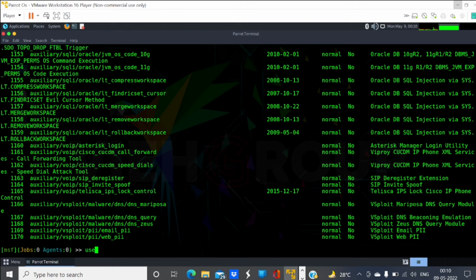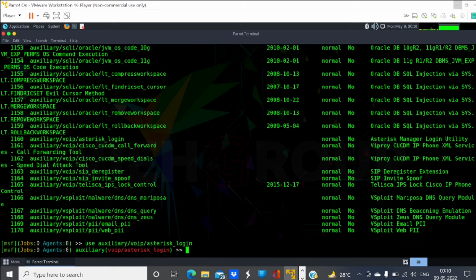To use that auxiliary, you can write it like here, and paste it on the auxiliary here. Okay, then you can write it like so, exploits.